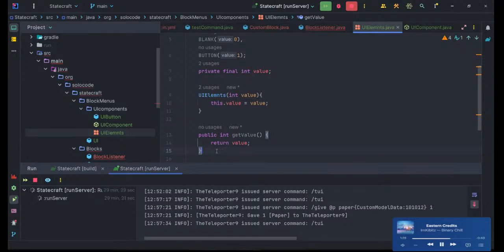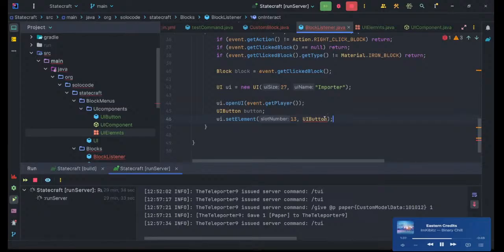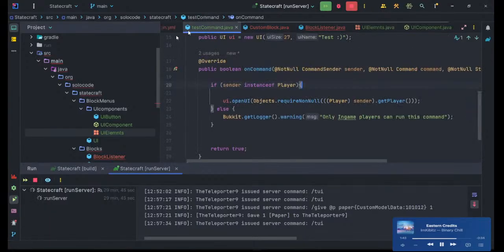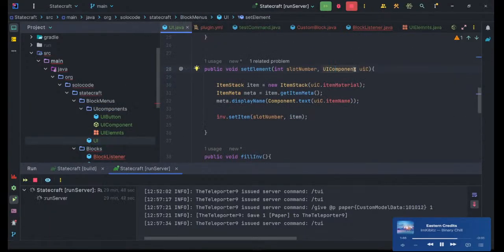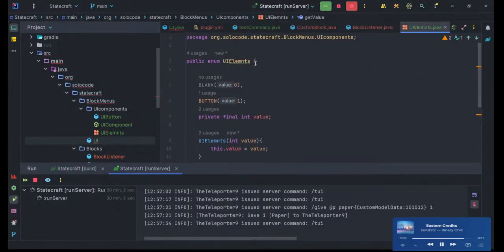So if I say UI elements, if I go back to UI elements, so I say UI elements dot button, right? Why are you not there? UI, and then they say not UI component but UI elements, and UIC, I guess, UI component, and the UI elements implements UI component. Extends, and what does this now mean?